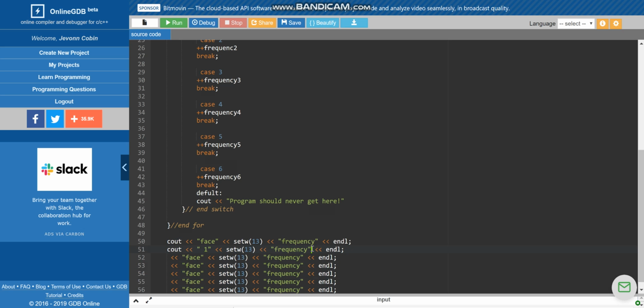And then get rid of the parentheses here and assign this to the frequency 1. And then actually we have to get rid of the endl because we don't want the line to end. We want it to keep going.